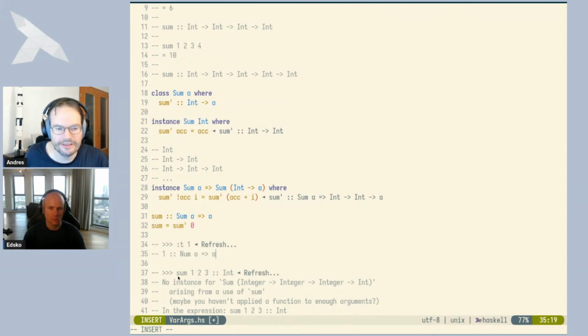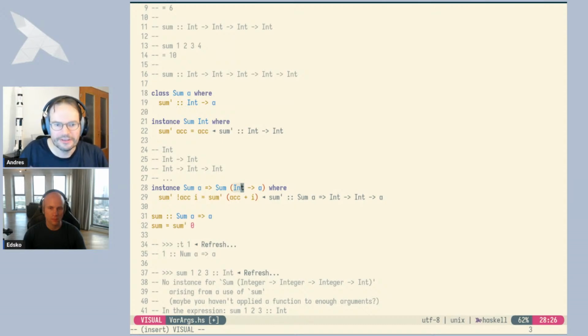So it is looking for an instance of sum for a function type, but the argument type is not known to be Int, right? The only thing that it knows is that we have an argument that belongs to the Num class. And the way that instance search in Haskell works is it does not really take the available instances into account, right?